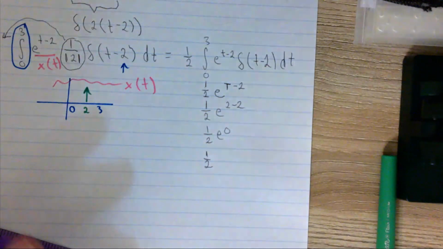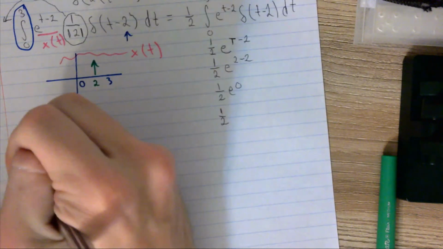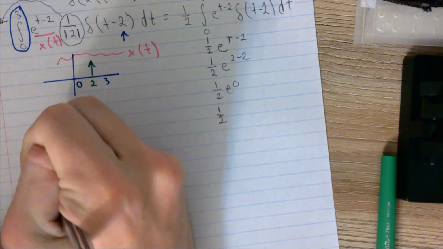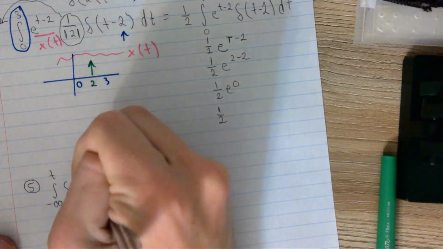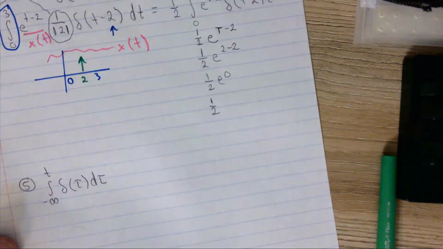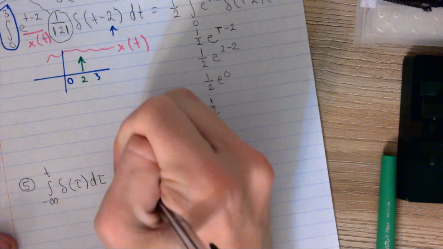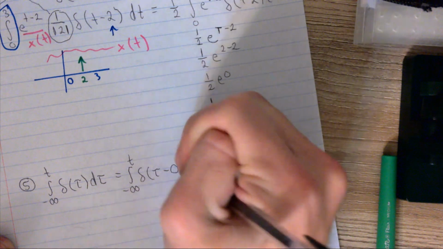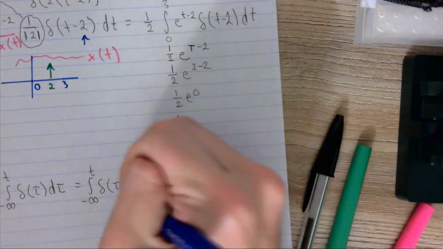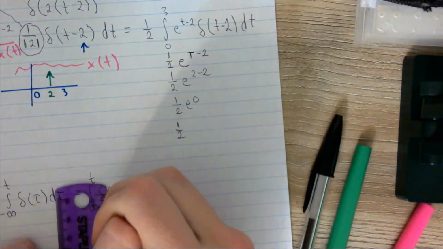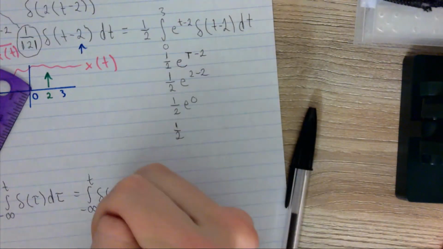And then for our last one here, number 5, it's going to be the integral from negative infinity to t of delta of tau d tau. And so this is going to be equal to, if we want to think about it, remember how I always said for the delta function, make sure it occurs at time 0 in disguise. That's what it just looks like. And at time 0. So let's draw this out. Our delta function will occur at time 0 here. So that's our delta function occurring.